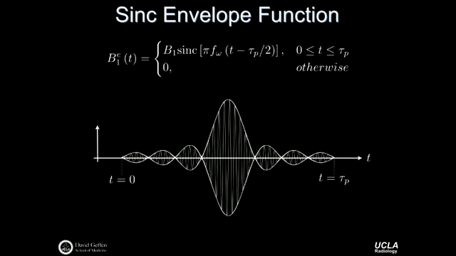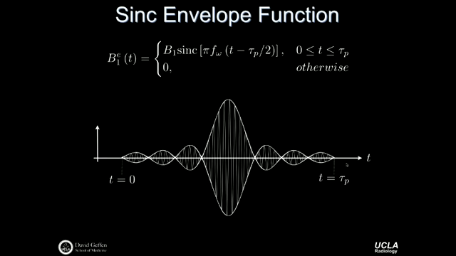This is an example of one. We won't get into the details of why this is such an important pulse in MR. But the bottom line is you can still see the carrier pulse inside. It's still oscillating at the radio frequency, but it's been modulated now by a Sinc function. And so these become really important pulses later when you specifically want to excite a slice. The reason for that is the so-called frequency content of this RF Sinc pulse is such that it's band limited, so it only has a finite range of frequencies that are useful for exciting a slice, rather than doing what a hard pulse does, which is excite basically everything.